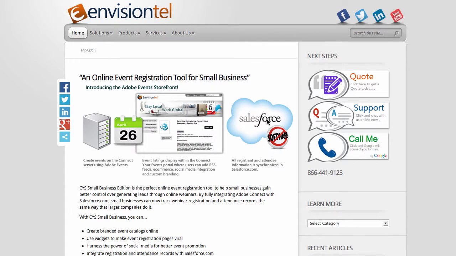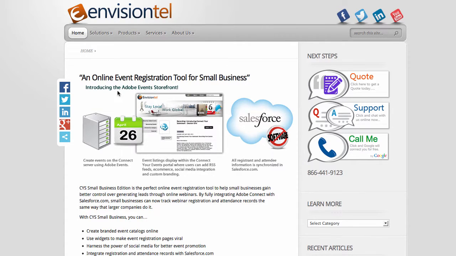And what's really important about what you're seeing here, in addition to having a nice, clean way of displaying information to your customers, is we give you lots of tools in the back end that allow you to link all this information into Salesforce. So as participants register, you can do things like link events to a campaign. You can track campaign IDs that might be embedded in the URL of the registration page. Those campaign IDs can be tracked back in Salesforce. You can seamlessly link or map all the information that you're wanting to collect on people.